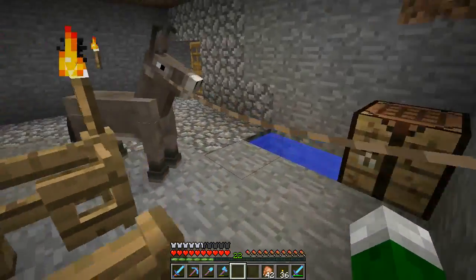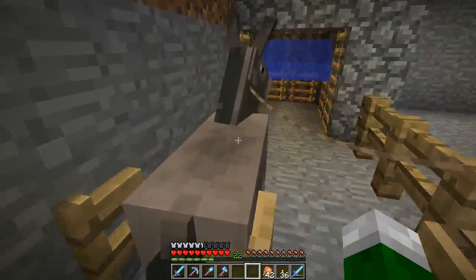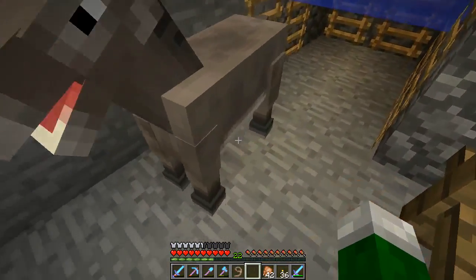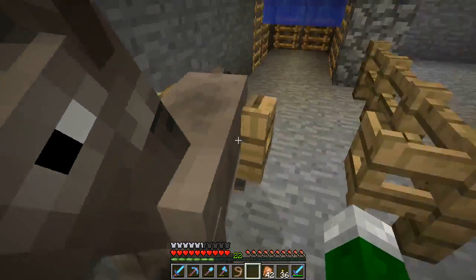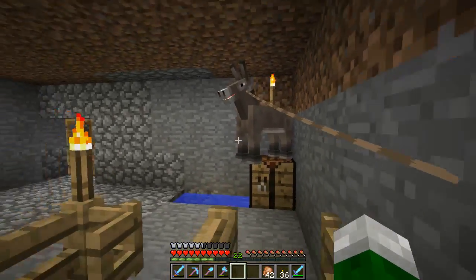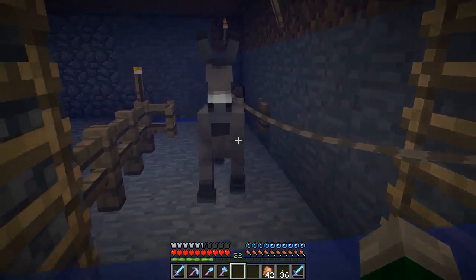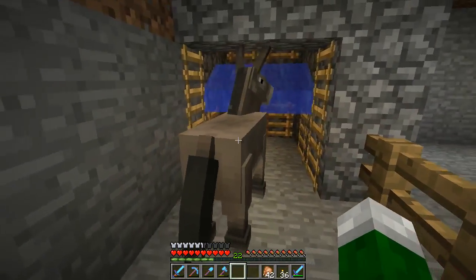Come on over here, donkey. I'm going to push him into there. Bam. Come on. I'm going to let go of his lead. And then I'm going to push you up here. And no, no, no. Come over here. Listen to me. Come on over here. Okay. Shh. I'm gonna close these gates on you. There you go. No escaping now, donkey.